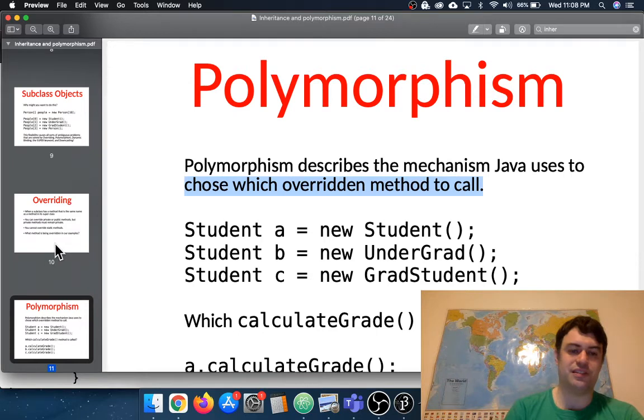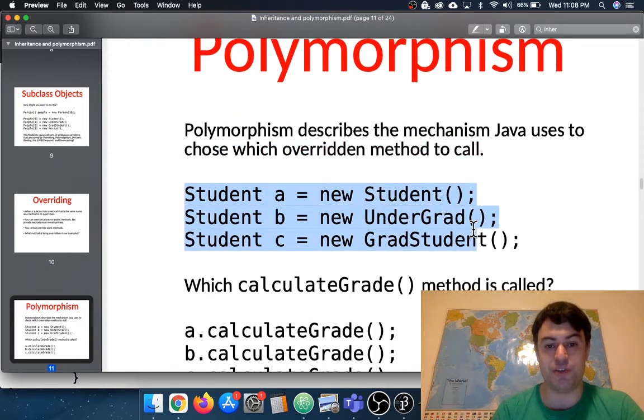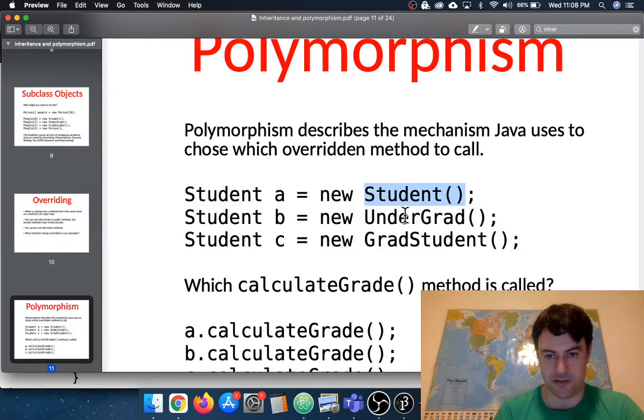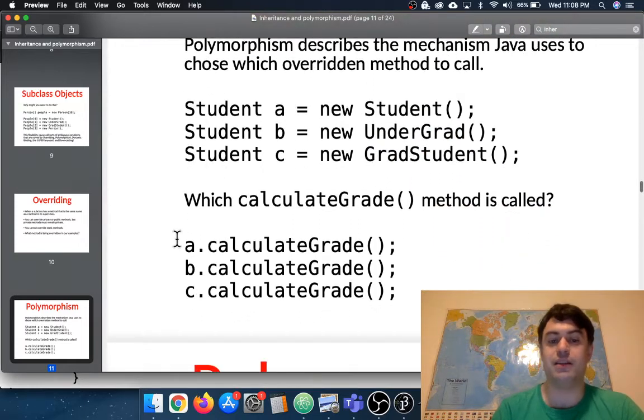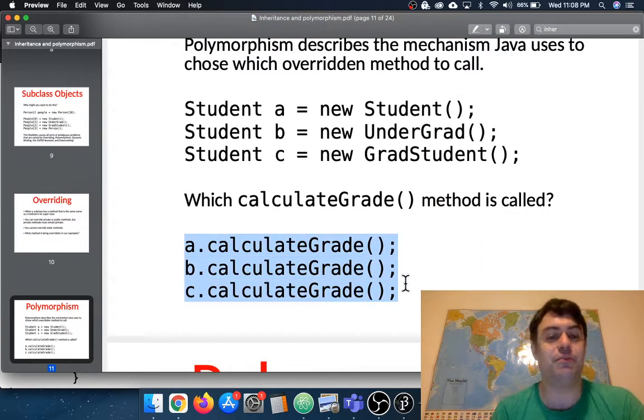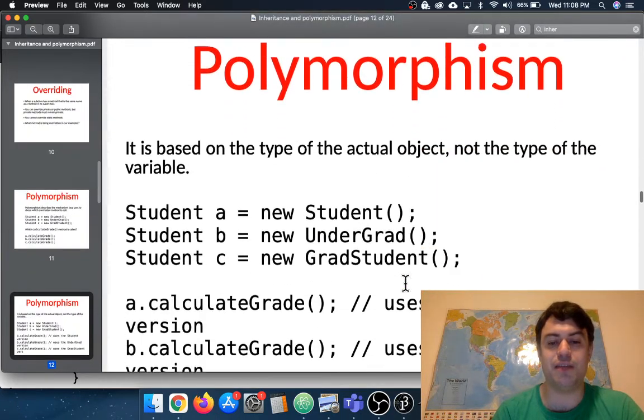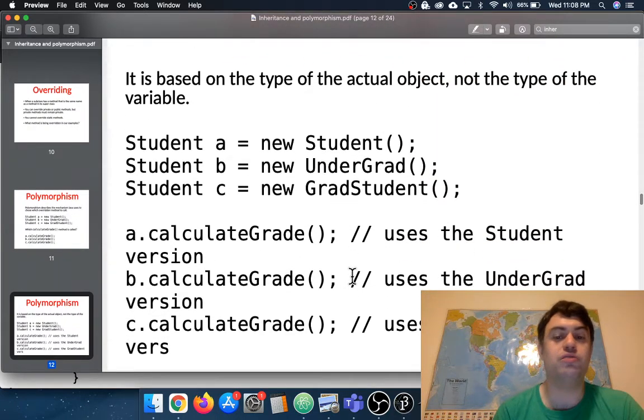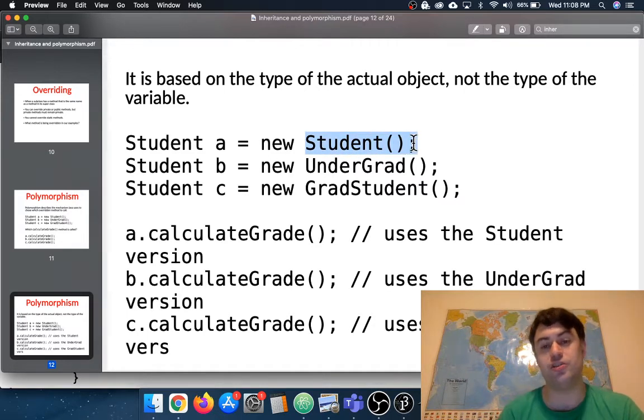Polymorphism is the mechanism that Java uses to choose which overridden method is the one to call. I know I skipped a slide; I'll come back to overriding and its details. But here are some examples. Here are some student variables, A, B, and C. One has a student, one has an undergrad student, one has a grad student. If you say A.calculateGrade or B.calculateGrade or C.calculateGrade, it will use the correct version according to what object is actually stored inside of these variables.